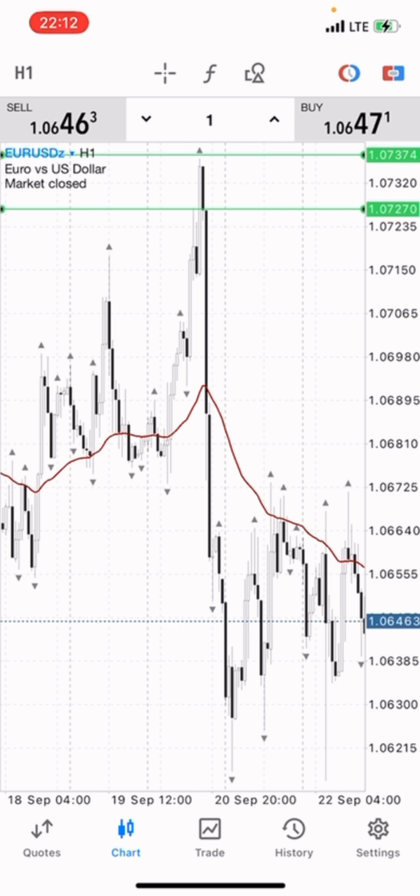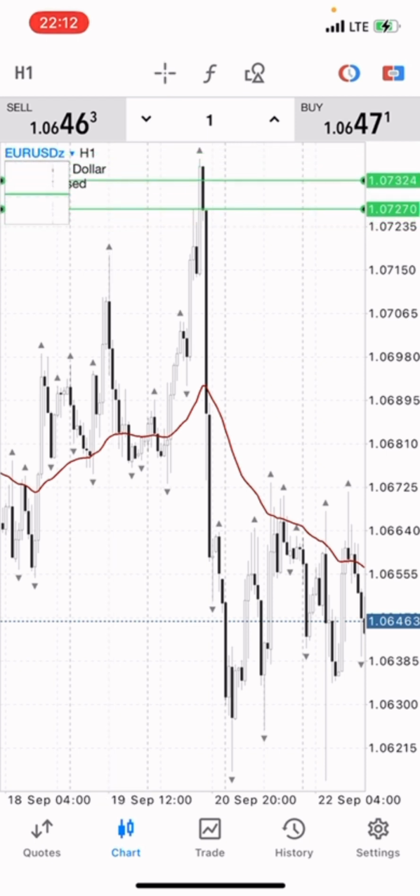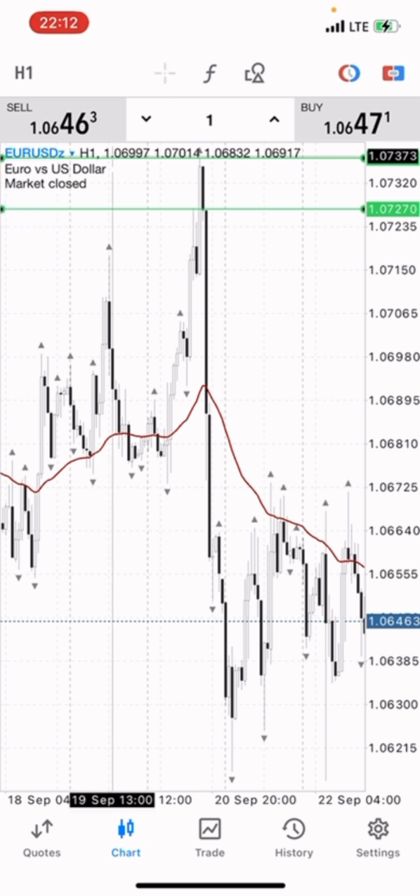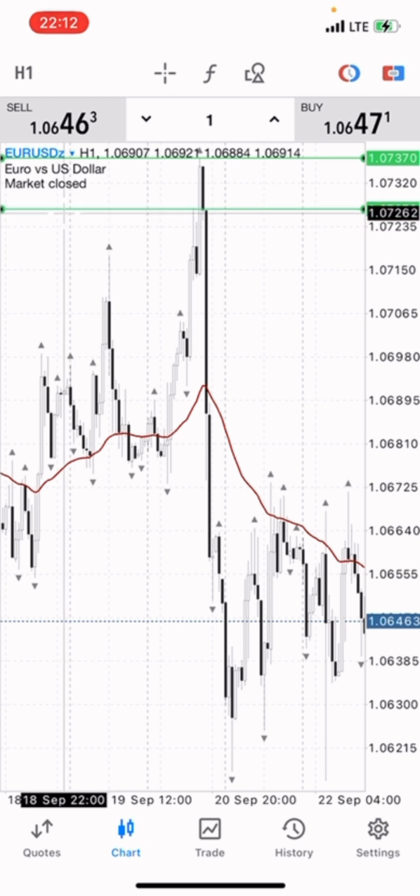But in as much as you can easily make money off it, with any movement, you can easily blow your account also. Like for example, now from 270 right here to 370 here, if a trader is trading with a $100 account, your maximum advisable lot size is supposed to be 0.10, and if you use 0.10 from this level to this level, if the trade goes against you, the highest you are supposed to lose is $10.